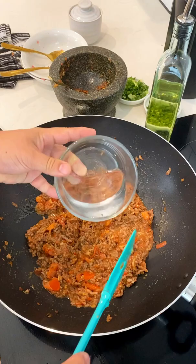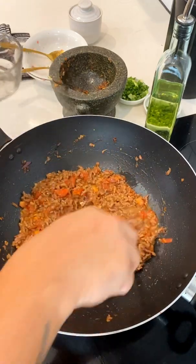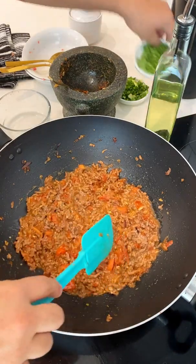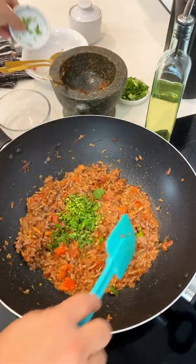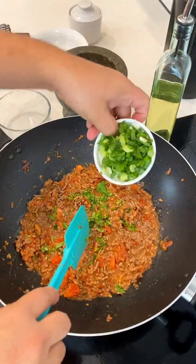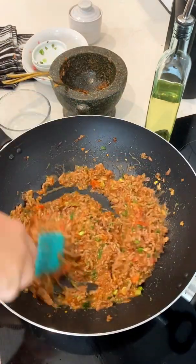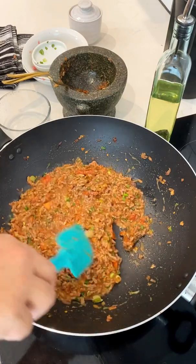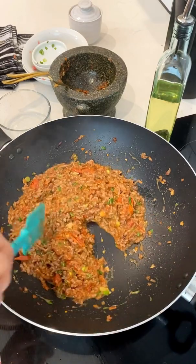Now I'm gonna add a little bit of water just because I wanna loosen it up a little bit. It is a dip after all. And then to that, I'm also going to add in my cilantro, and I'm gonna add in my scallions. Now I'm just gonna let these flavors marry together really quickly, and you guys, we are done. This is my northern Thai dip called Nam Prik Ong.